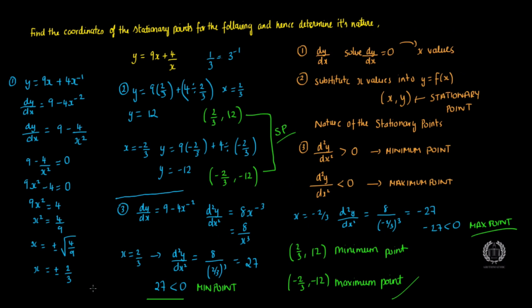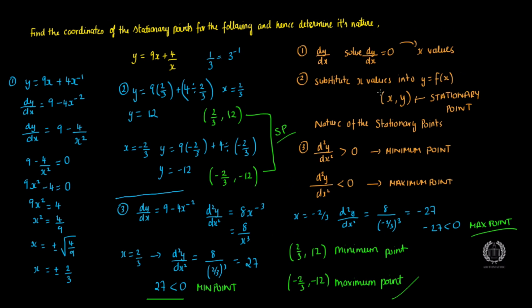So it might look like there is a lot of working out, but the method doesn't change. It stays constant. The only things that change in these kinds of questions are the numbers and the differentiation. Remember, to find a stationary point, you first differentiate, then equate it to 0 to find your x values. Then once you find your x values, put them back into the original curve to get your y values, and that will give you the stationary points.